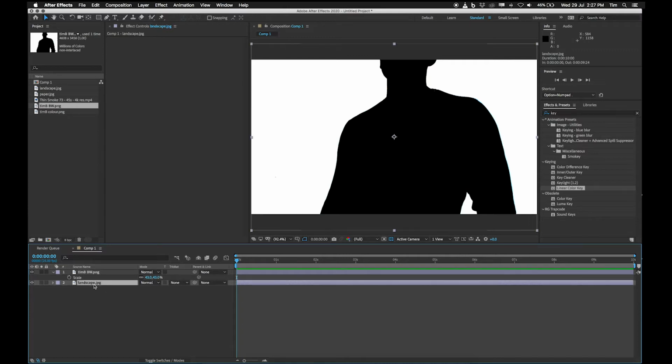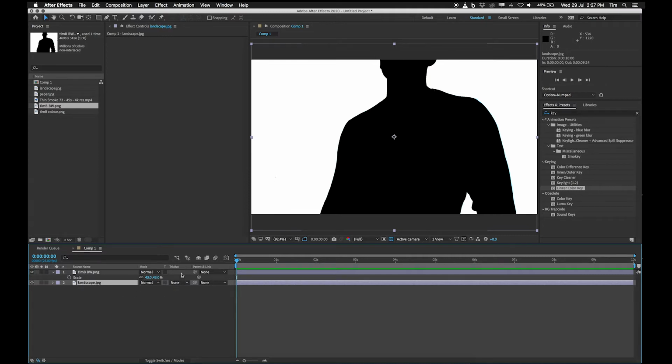So what I need to do, now that I've got this black and white image sitting on top of the landscape, is tell After Effects to use these black and white values to stencil out the landscape image. And the way that we do that is by using track mattes. Now the track mattes are visible next to your landscape image or next to any layer that you've got here. If you don't see this track matte section here, click on the toggle switches and modes button. This will switch you between your anti-aliasing and your motion blur and things like that. It'll switch you between that setting and your track matte setting in your blend modes.